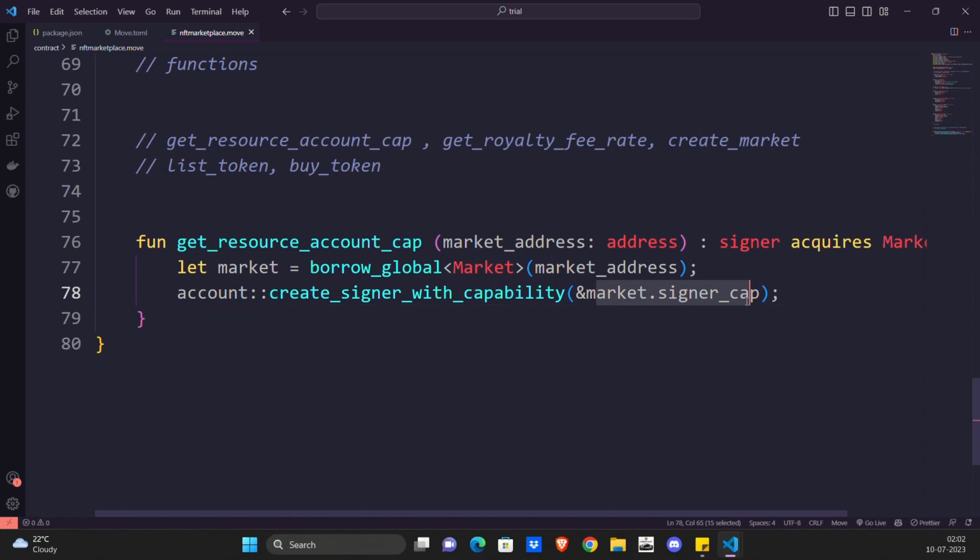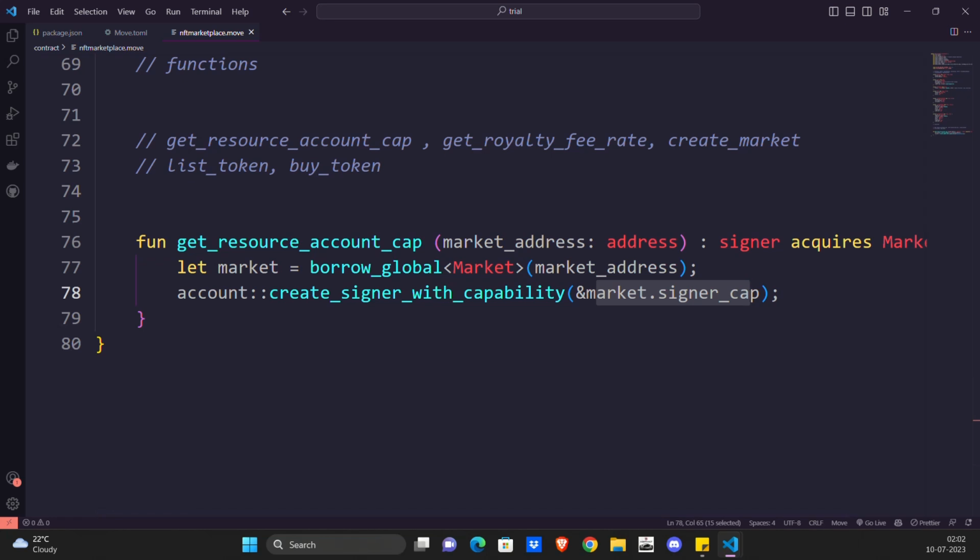In this way we are ensuring that the newly created signer has the same capabilities as the market resource, right? In this way, we have completed our get resource account cap function.